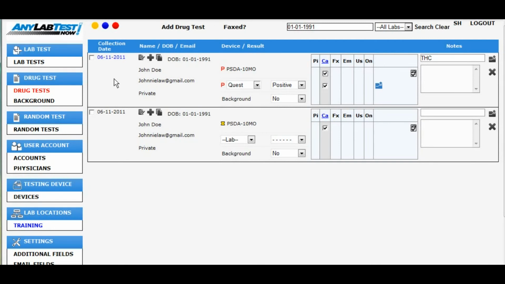Once all of the information for the client has been inputted, all of the calls have been made, and all of the PDFs and information related to the drug test have been uploaded into the portal, we're going to go to the left-hand side of the screen, and right next to the date of the collection, there is a checkbox that we are going to check. By doing this, we are saying that this test has been completed, all of the results are in, and everything has been reported to the patient. And that is how we add a new drug test for a pre-existing client.